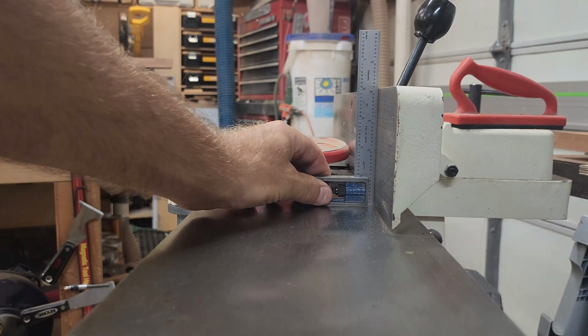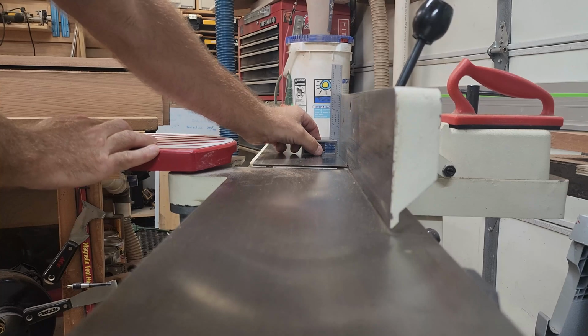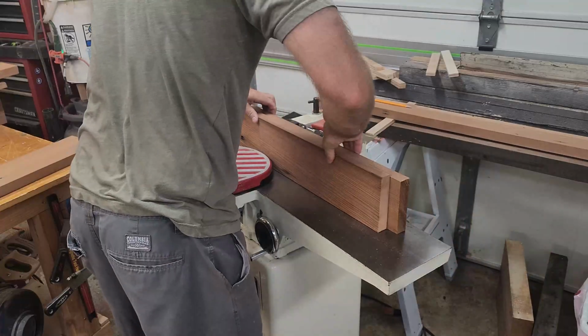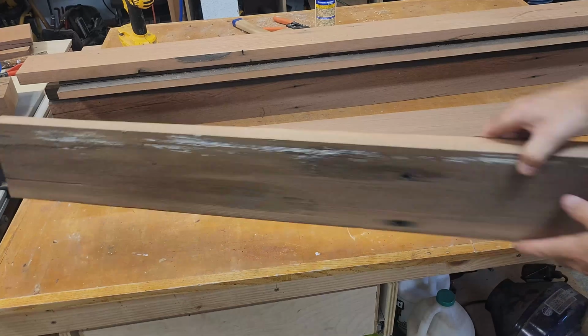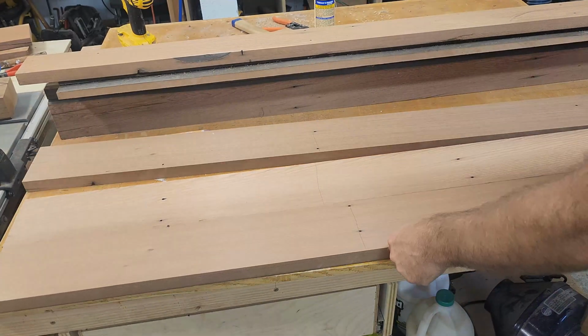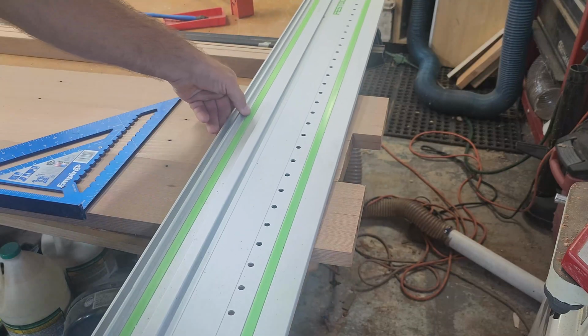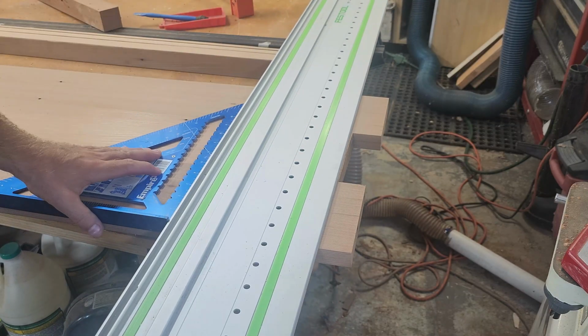With enough boards cut in half to use for the top and skirts for this bench, I ran them through the planer and jointed the edges. On the jointer, I used the book match trick I went over in the video I made about jointing. This ensures that the board edges match up to create a tight line when they're glued together. After gluing the three boards together for the top, I was able to trim the bench top to the length I needed.